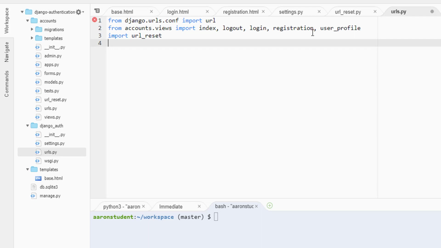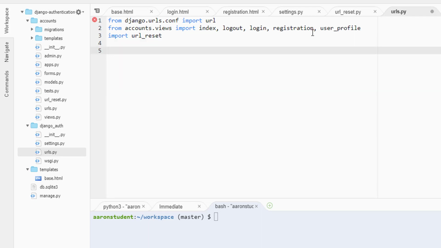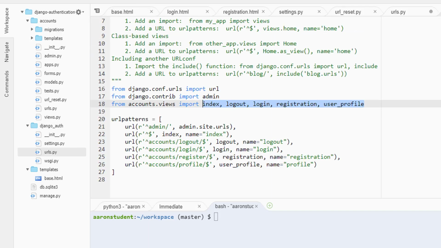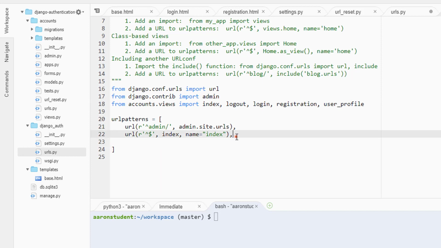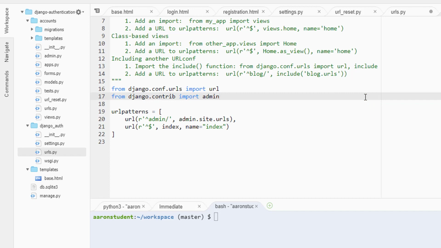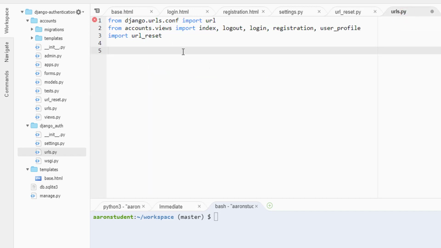Once that's done, then I can just create a URL patterns list. And I can pretty much just copy all of the URLs that we've created here. I'll get rid of this import here, and then paste those into our new urls.py file.